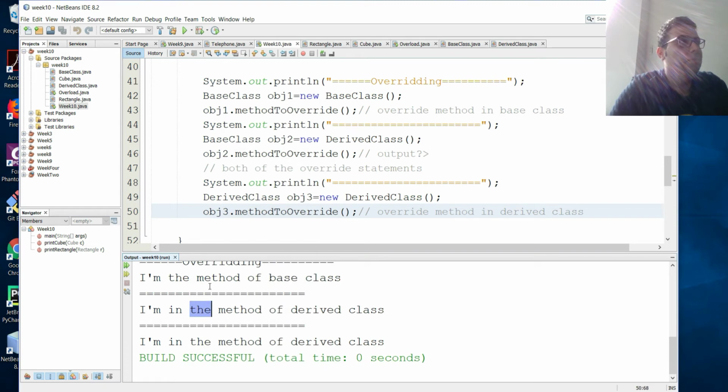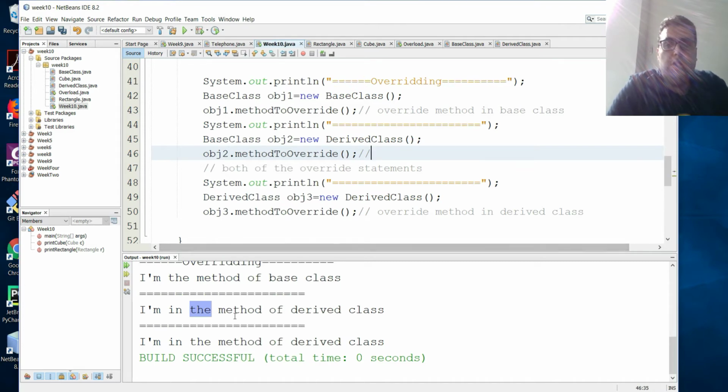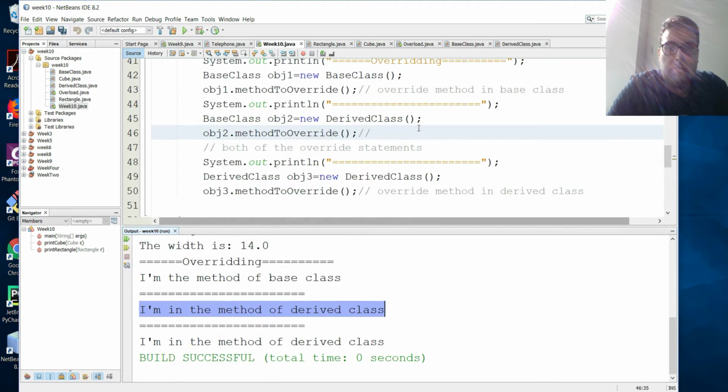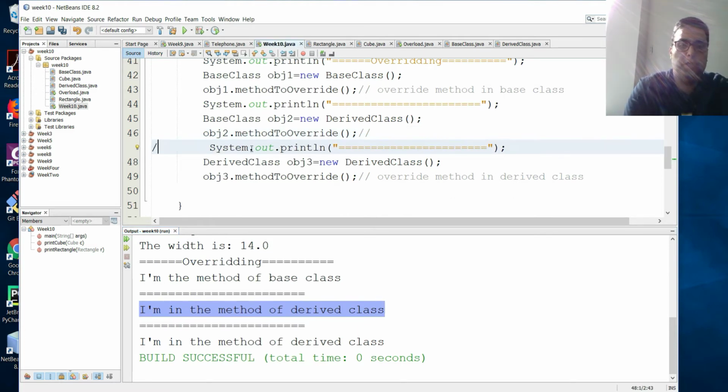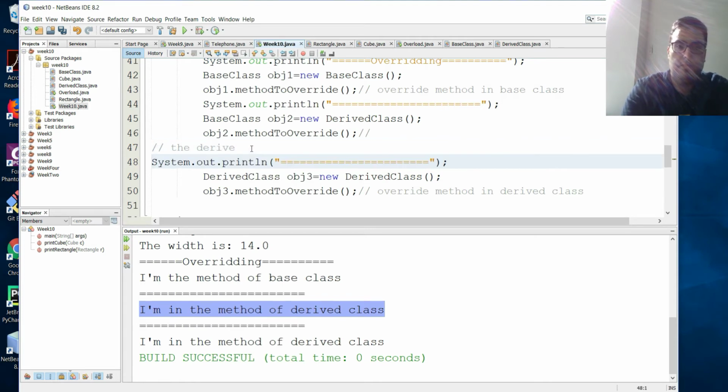No, it's not both though. Okay, now that makes sense. It's not both. So I made a mistake because of the separation. It's just you see the derived one. So in that case, you're just gonna see the derived class.